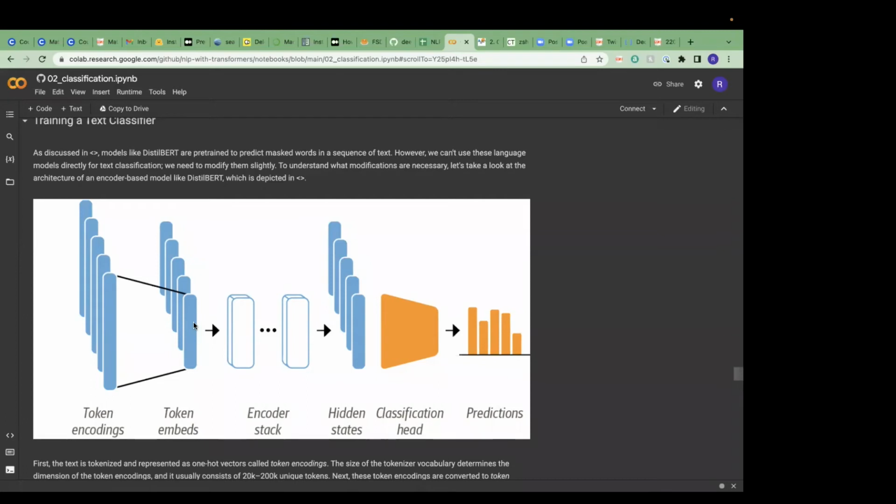In a lot of cases, if you project your embedding space, you could do vector operations on your embeddings. And if you project it onto 2D space, you could see groups of words that semantically belong with each other, if that makes sense. So it's a better representation of your tokens.